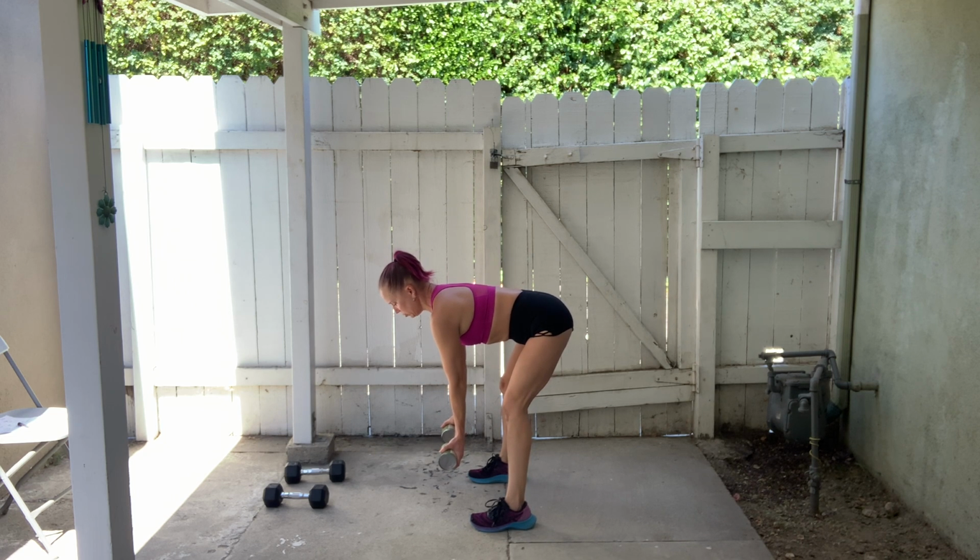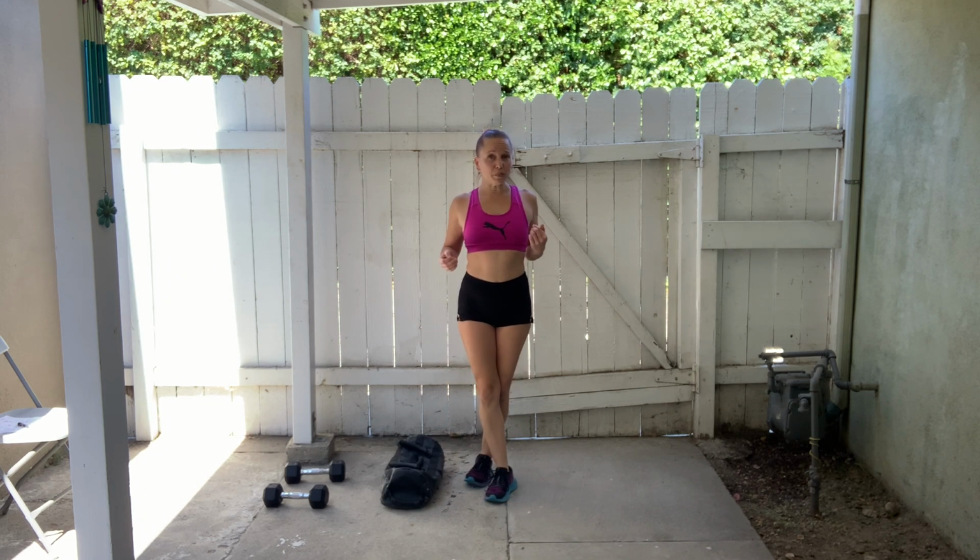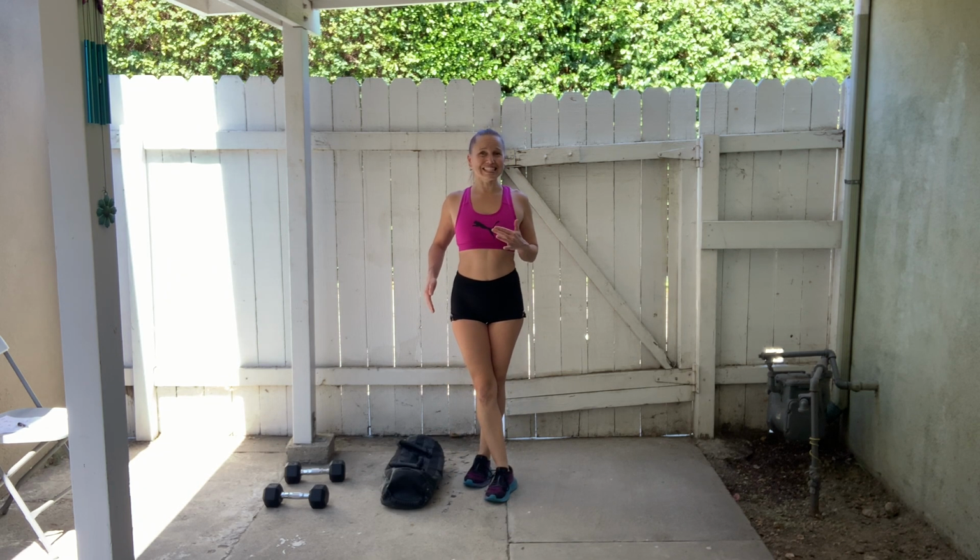Now from here, I'm going to just bend my elbows and lift the cans of soup up towards my shoulders and then control the movement on the way down. That's one, two, three, four, and five. I also frequently do this exercise with my sandbag.